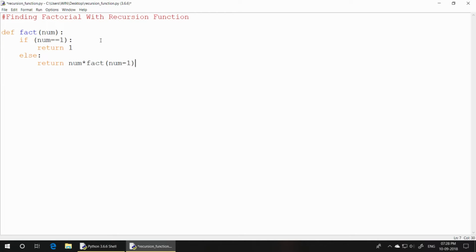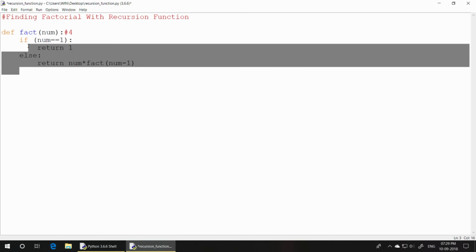What it will do is the user will enter a number which is not 1. Suppose we are entering a 4. So it will go in else and return number, which is 4 here, multiplied by factorial of number minus 1, meaning factorial of 3.